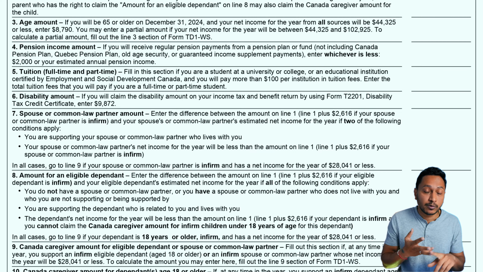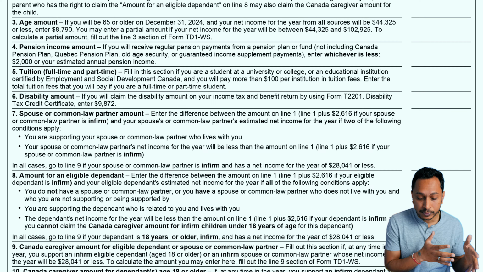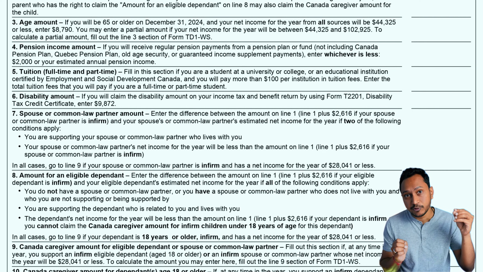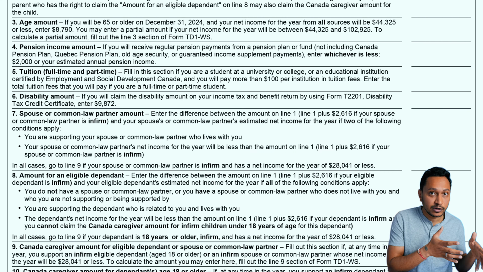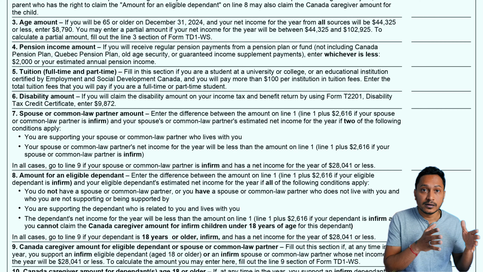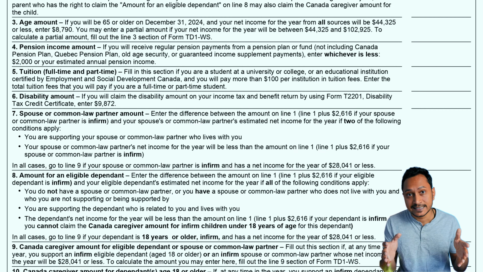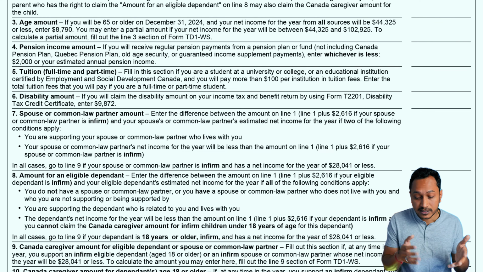Next one is the disability amount. I'm skipping that. Number 7 is again the most commonly asked question, related to the spouse amount. In this case, if your spouse is living with you in Canada and you're supporting your spouse, that means if they are not working at all or their salary is less than the box number 1 amount, then you have to enter the difference between the box number 1 amount and their salary. But let's say they are a student and you are working and they don't have any salary, just enter the full amount of box 1, which is 15,705 here.